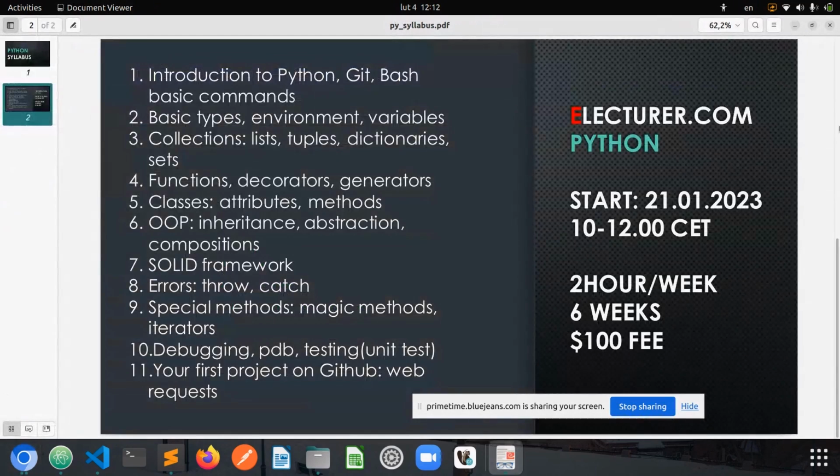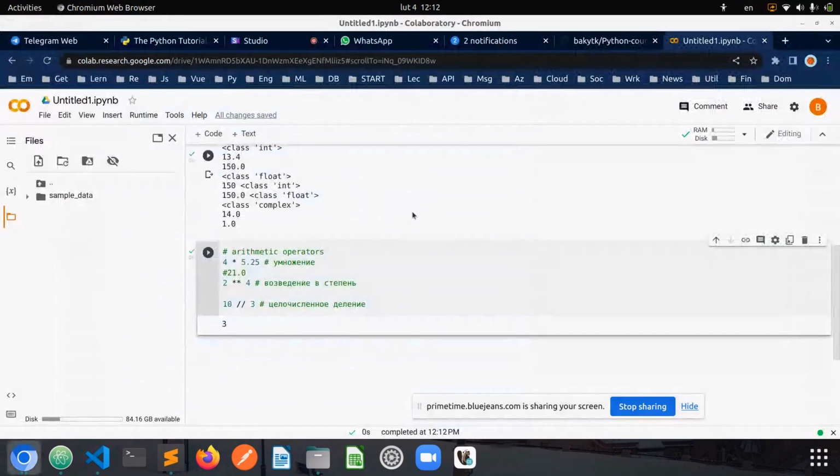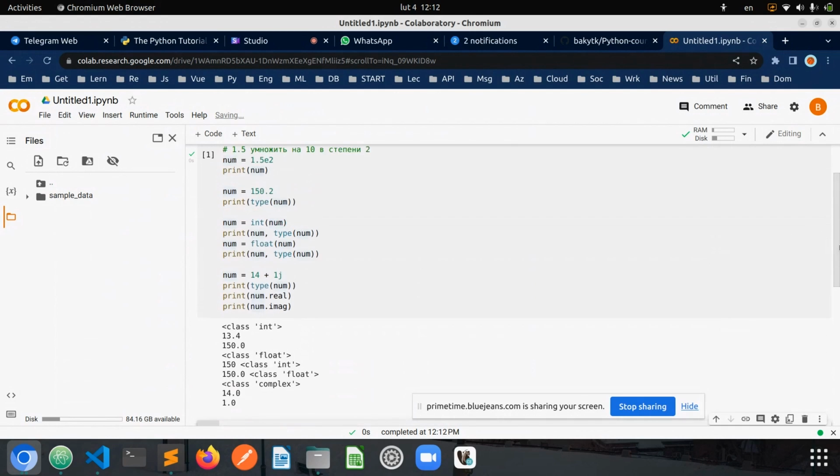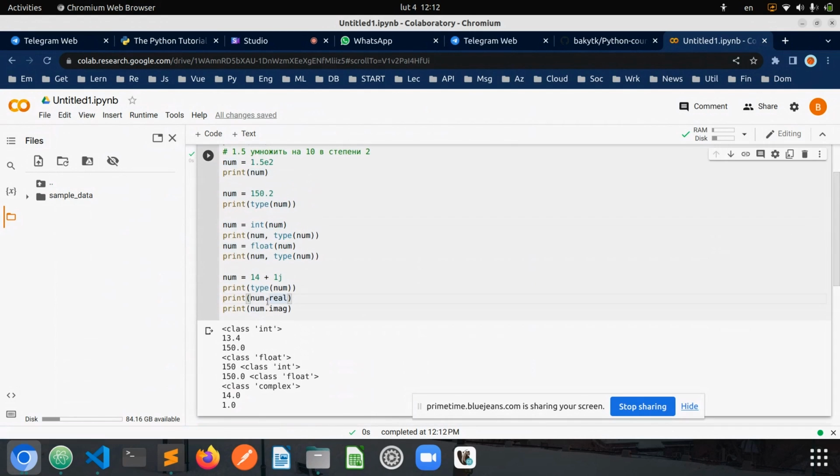And again, coming to our main point, for example, let's say you write num.real. What it does under the hood is call the real method on the num object.